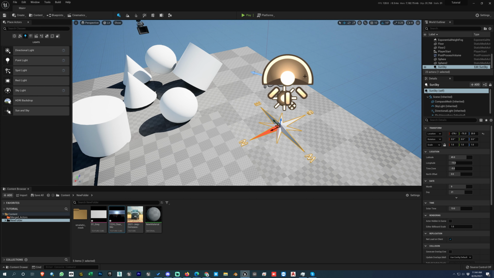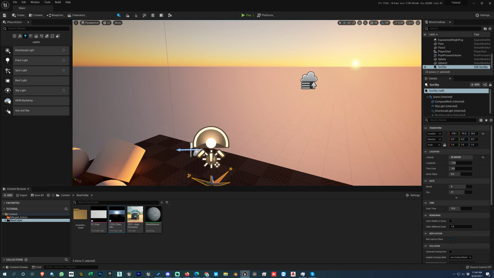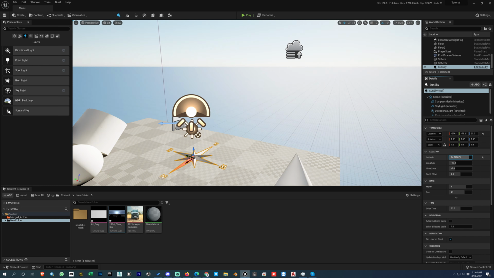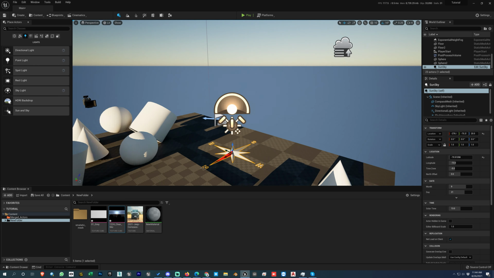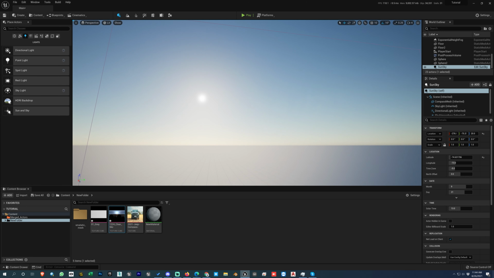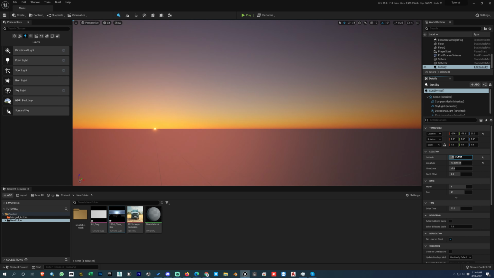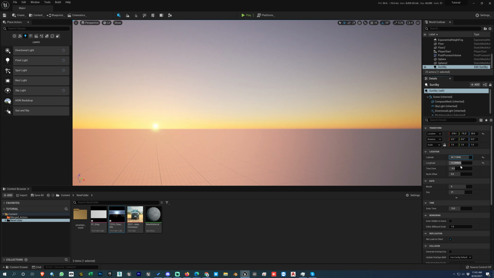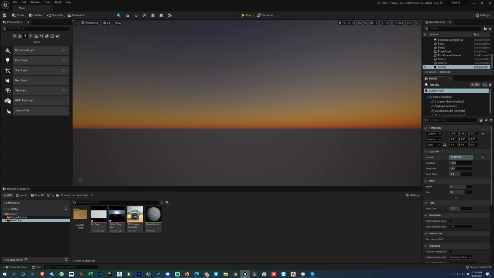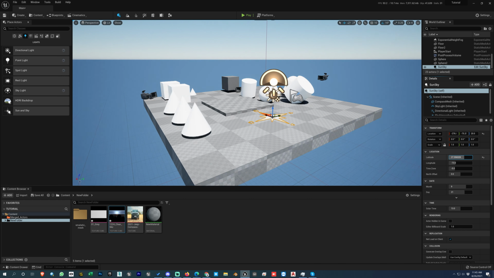If you go ahead and select the sun and sky here, there is the latitude, which you can change for the scene. You can also put it at 90 here, and change the latitude like this. You can see it's real time, you are able to change it and see it. Then you can change the longitude of your scene. You see the sun just going up from there and here. If I make it default, then I can change it again. So you can change latitude or longitude from here. It's as simple as that.